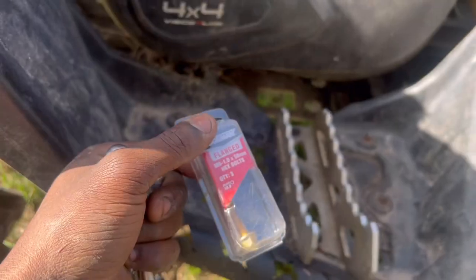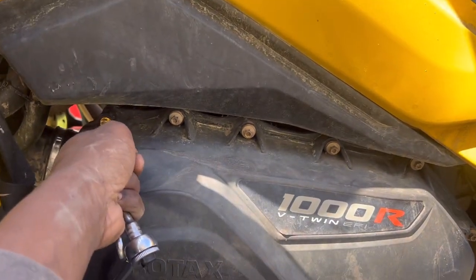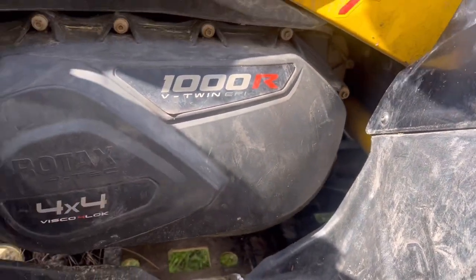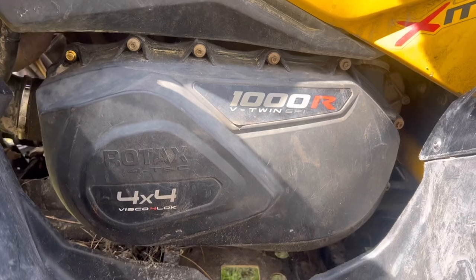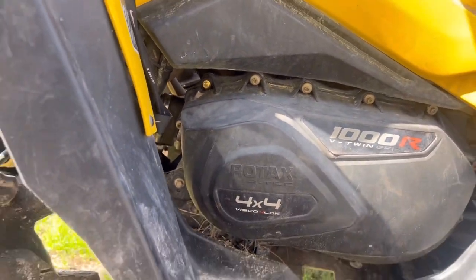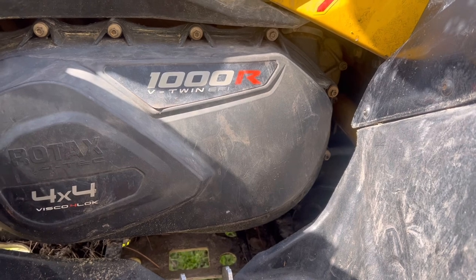Woo! So guys, unfortunately I'm using the M6 head bolts. I was missing that one. That one has a stripped head right there, and also I'm just missing one on the bottom side. And I made sure my drain plug was cleared and all that. We just got to put a plug on there. But overall, looking good. Just need to tighten these bolts up, make sure everything is all right. Well, unfortunately, this is not gonna work. I tried fitting it through there, so I might have to order a bolt just to put that on.